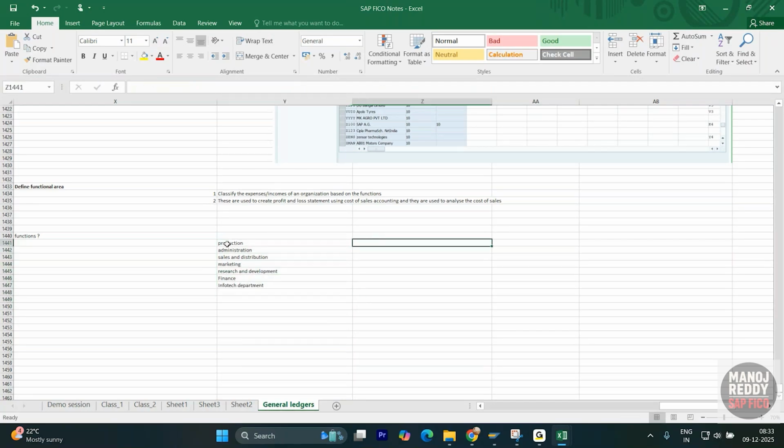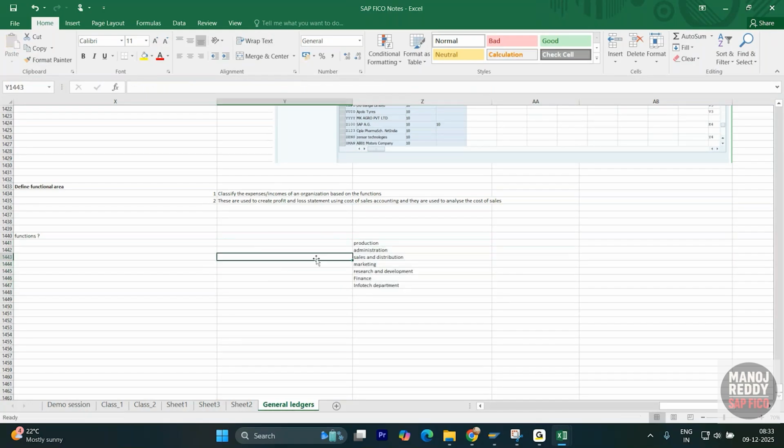So let's also define the naming convention of these functional areas. This can be XPRD, this can be XADM, and this can be XSAD, and XMAR.